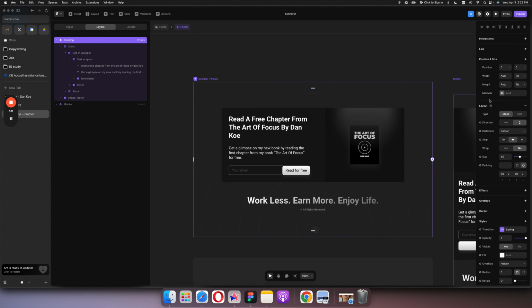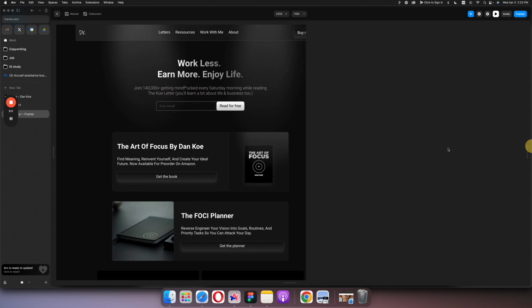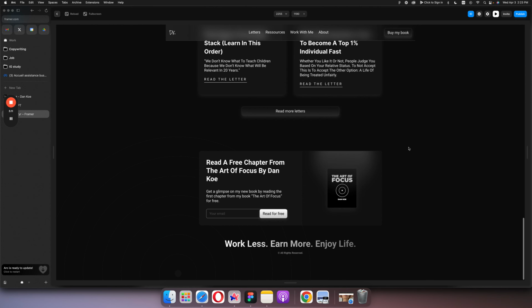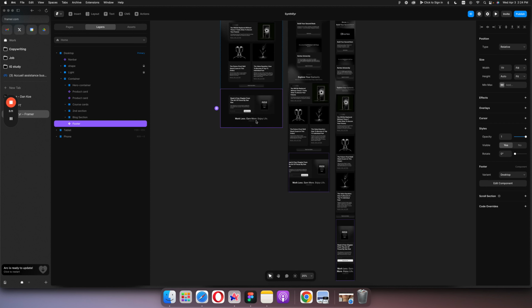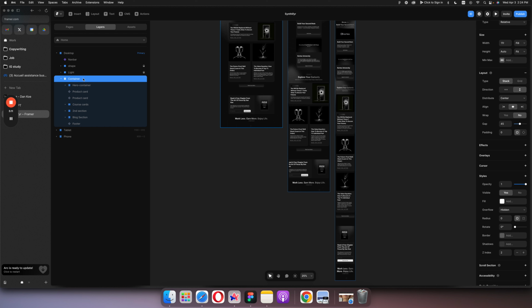If I remove that and then I go back here, then that's it. Okay, that is the problem here. Got it. So the problem is centered. Container is centered also.